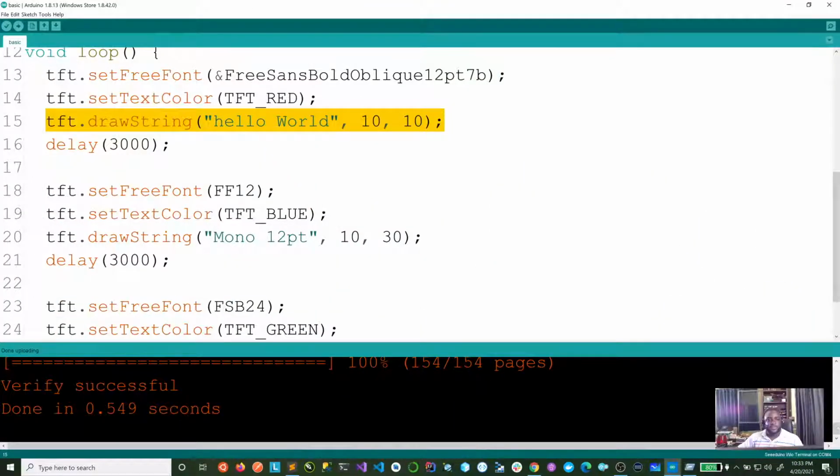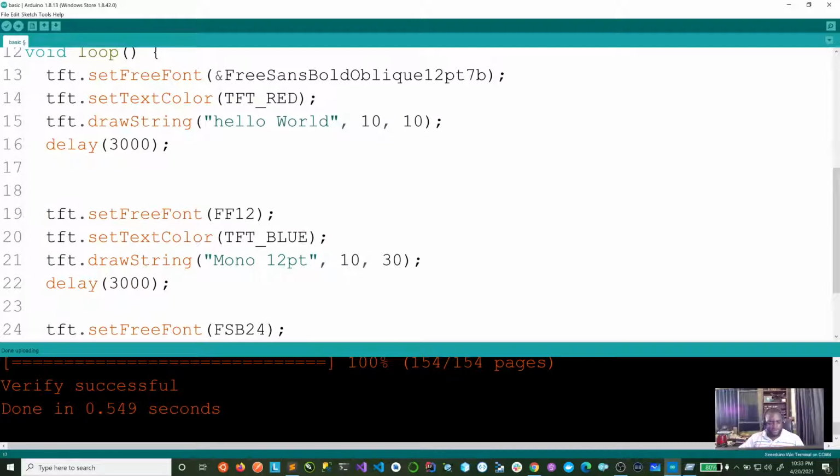So what I want to do is after I set it to red and wait for the 300 seconds, I want to write nothing, right?